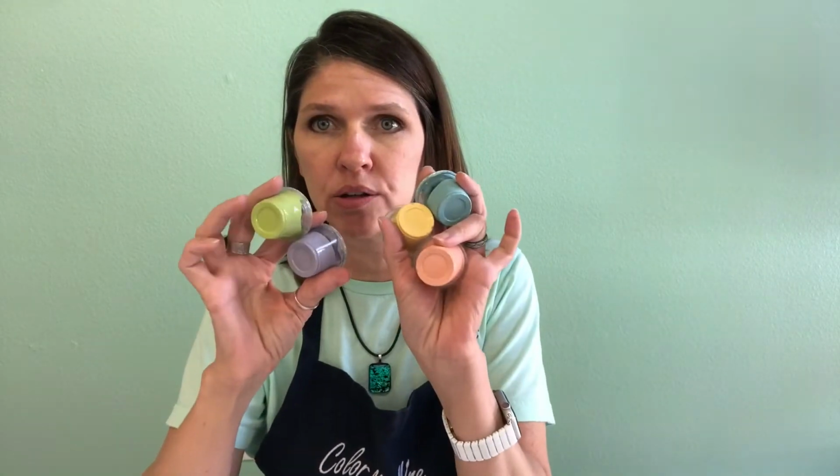You'll have 5 paint cups of your bright colors: teal, yellow, orange, green, and purple. And you will have some shaving cream. You won't get this big can. We'll have some little travel size cans for you.